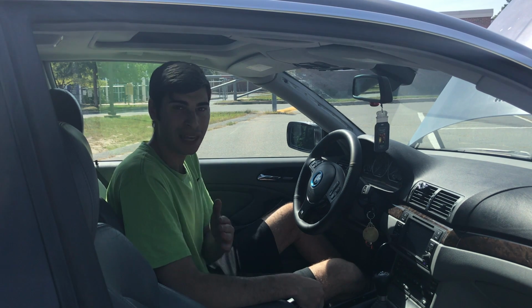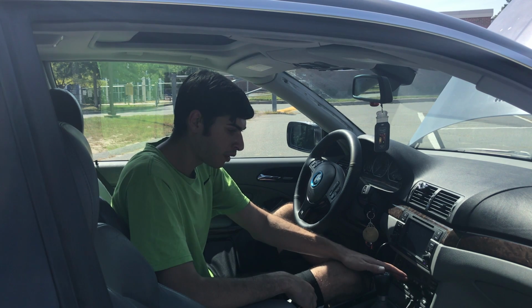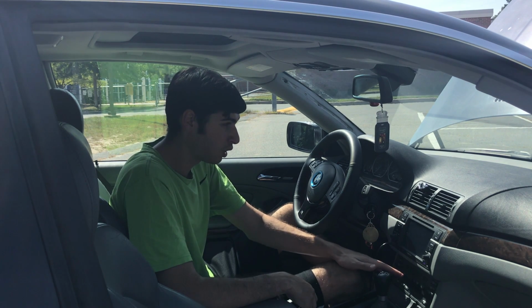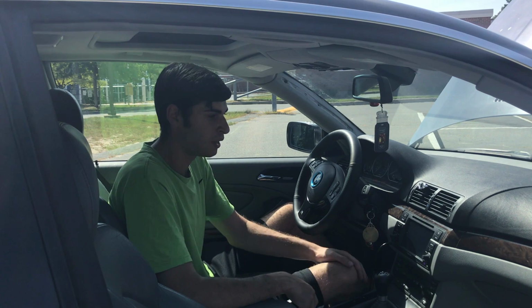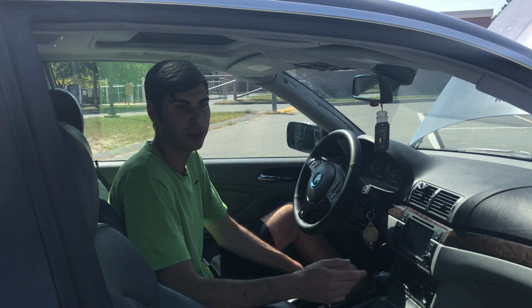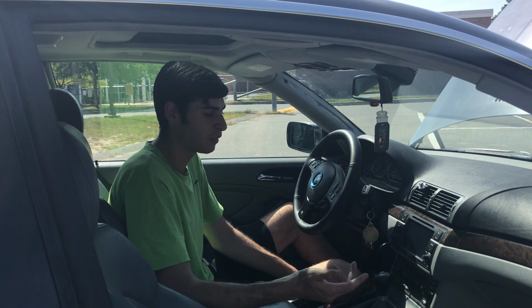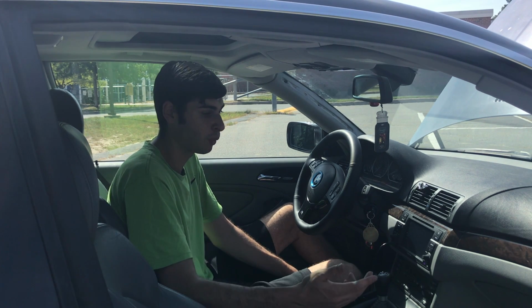Not to say that some of them can't be fixed. Some of the little ones, like if you get in your car and turn the AC on and the fan speed is going up and down, you just need a new final stage resistor. While it's not that expensive and you can do it yourself, it's still nice to say, I bought a car and it doesn't have all these issues. So that's something to look out for.